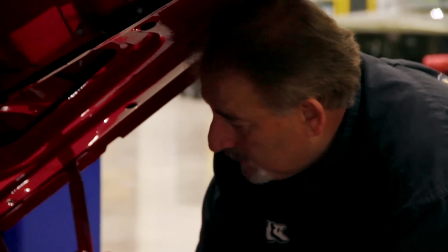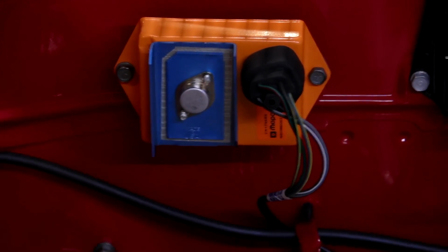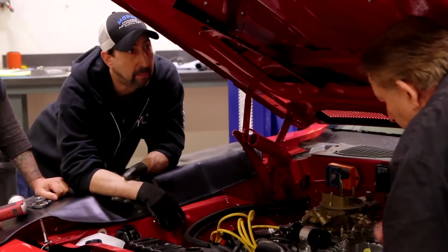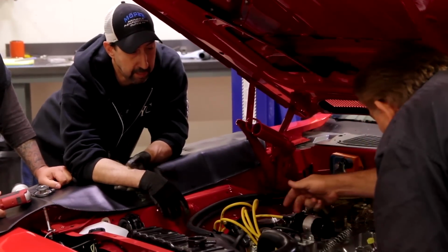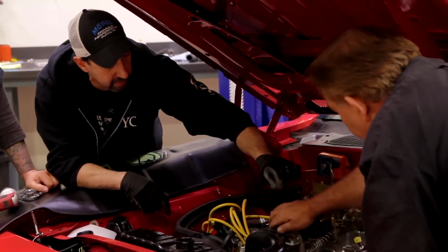Custom built everything. But do you feel pretty good about the conversion kit? Feel pretty good about the conversion kit. It's a standard conversion kit from going to points to electronic ignition. Okay. So we're just hoping that it actually works. Yeah, hoping, and that you're plugged in. Yep, plugged in there, and it plugs in all the original clips and everything, and then you run the one lead to the coil, and God, let's just hope it does something.